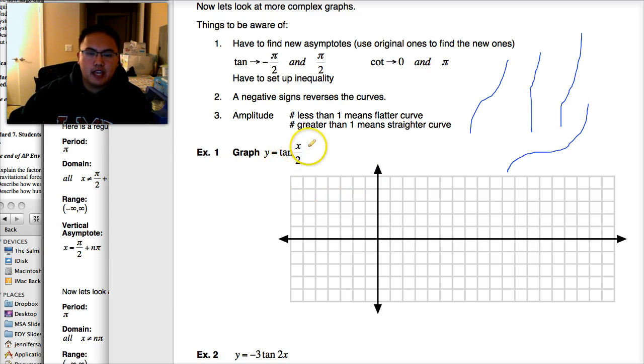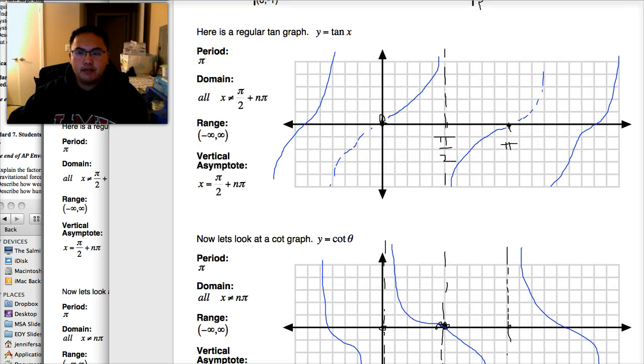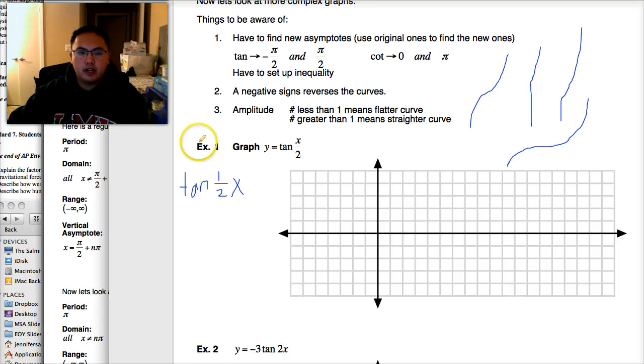So let's look at this first problem. It says tan x over 2. Okay. So obviously I'm graphing tangent. But you notice, would you agree I could rewrite it as the tangent of half x? Okay. So I'll do the period thing again. I think some of you like degrees, so I'll do it in degrees, and then I'll also show you in radians. Remember the typical period in the past, in sine and cosine, was 360, or 2 pi. But in tangent, if I go back to your last page, my new period is just pi. So my new period is going to be pi, or sorry, let's do degrees first, 180 over half, or 360.